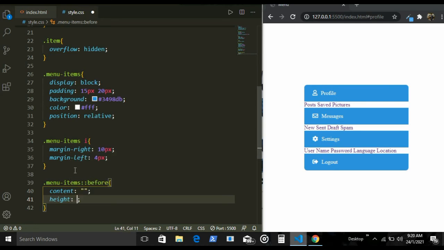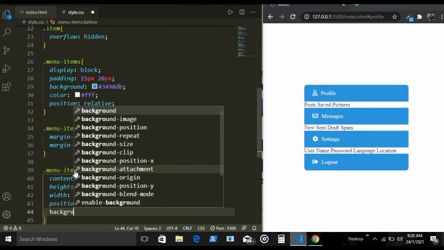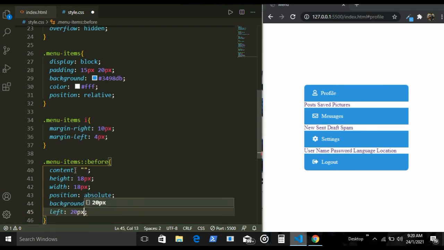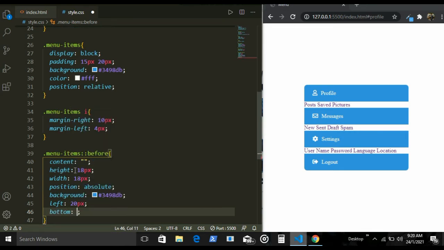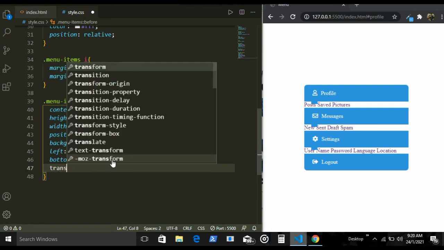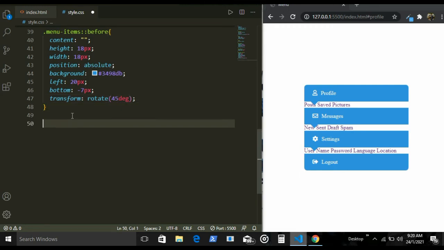So we want it to have a height of 18 pixels and a width of 18 pixels, a position of absolute, and a background of this. Now we have used this so that we have that pointing effect, as you can see. Now this is square, so to get this to a pointer, what we're going to be doing is adding transform rotate 45 degrees, and then as you can see, now this is pointed.